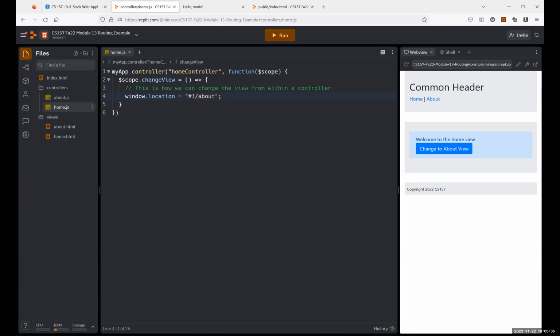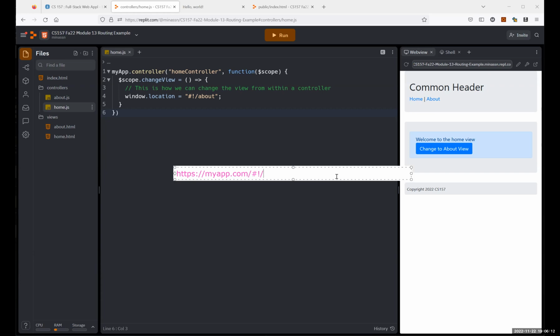All right. So one more thing, and that is, how do we pass arguments to our views, right? Comes in handy. Let's say, for example, we want to be able to have a URL that looks something like this. So we have http://myapp.com/#!/getWeather, right?